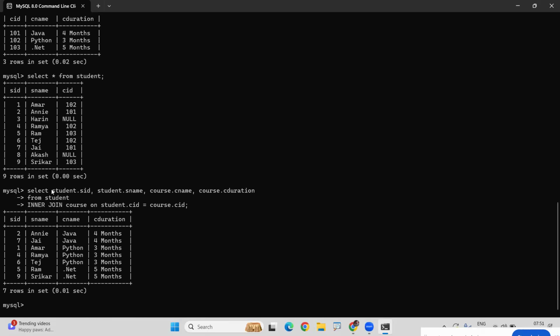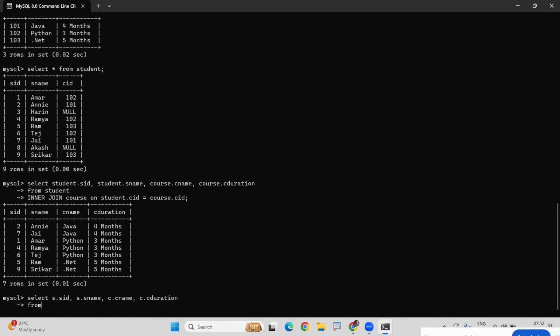Sir, suppose sometimes table names are very large. You can write like this. It's the same only. Select, we are giving alias names: S.SID, S.SName, C.CName, C.CDuration, from student S. Here you need to mention it, so that the student table is simply represented with the variable S for alias name.